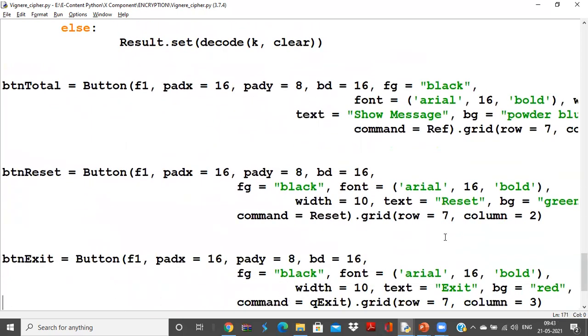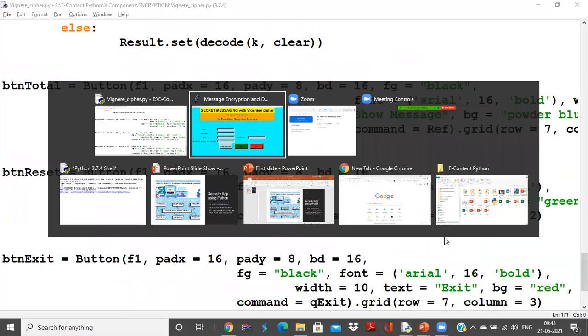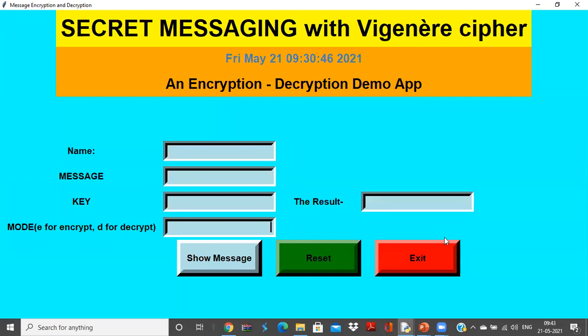So this is the program for the Vigenere cipher to be implemented as a Tkinter application, right? Very simple. Instead of showing your output in a console screen, if you show it in an app like this, it will be great and deliverable. It means that you have understood Vigenere cipher as well as Python better, so that you have your own app ready that others can install as a package and then run, right? Hope you have got more insight on both Tkinter projects as well as Vigenere cipher implementation, right?